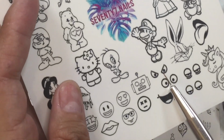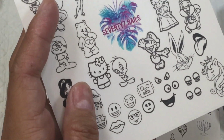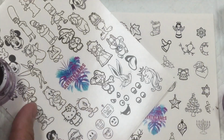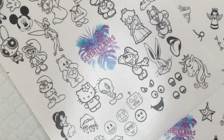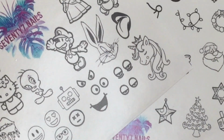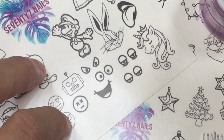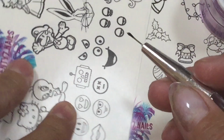Okay, so we're going to outline those eyes and this mouth. This is the water decals. We're gonna outline them with black, and then we're gonna cut them out, and then I'm gonna show you how to put them on the nail. Make sure you guys leave the sticky layer when you put on the nail polish. Make sure you leave the sticky layer because you're going to need that.